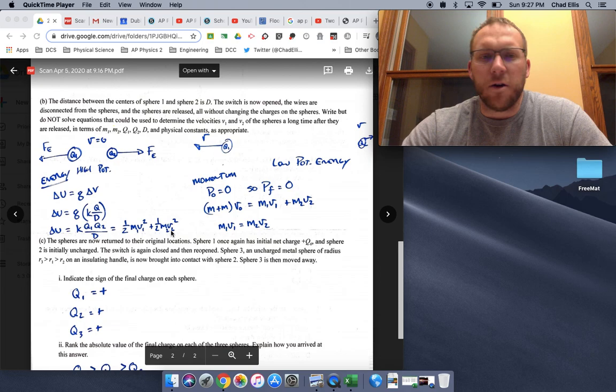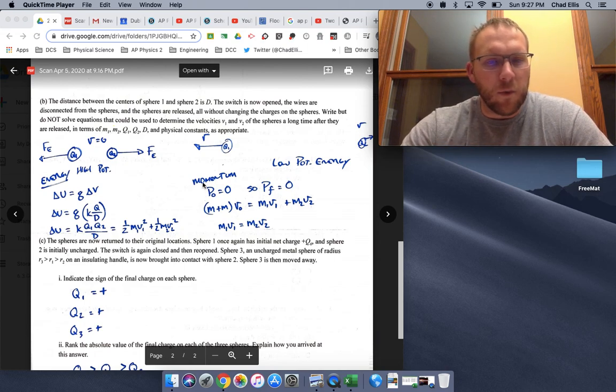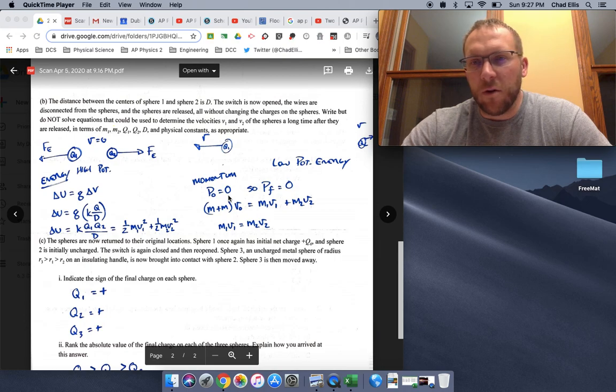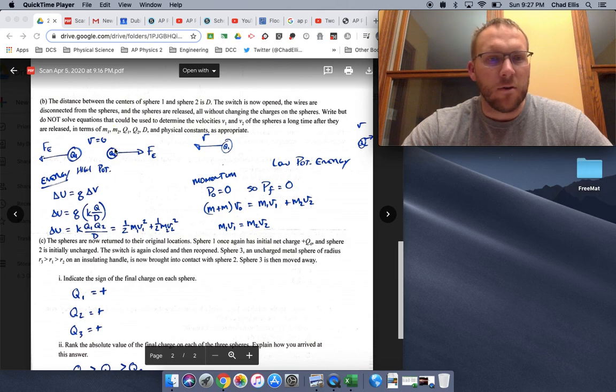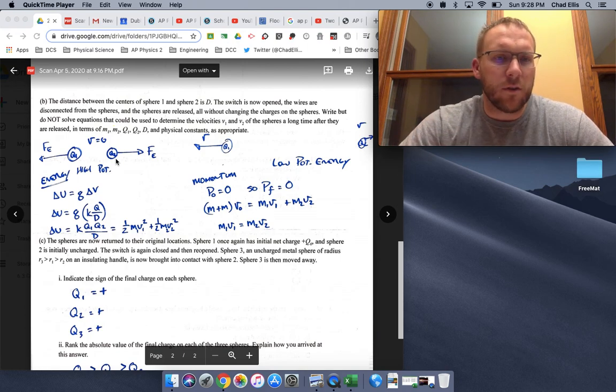We have two velocities though that are unknown. So we have to come up with another way that we can actually solve for one of those velocities or substitute one of those values. We can use that using the idea of conservation of momentum. So initially those things are not moving. They have an initial momentum of zero. So finally after they have to also have a momentum of zero, which means they're not going to move at the same speed because they are not the same mass. The lighter one has to be moving a little bit faster than the heavier one. They have the same force. Electrostatic force is the same, but because this one is smaller and has a smaller mass, it's going to have a bigger acceleration.